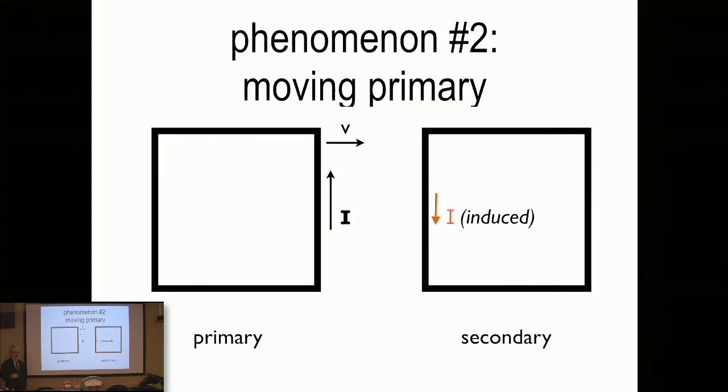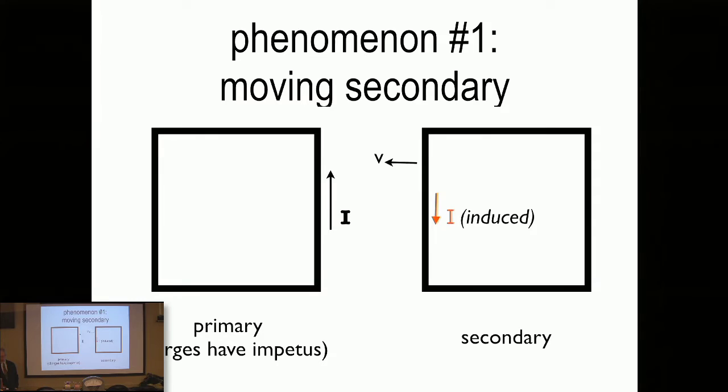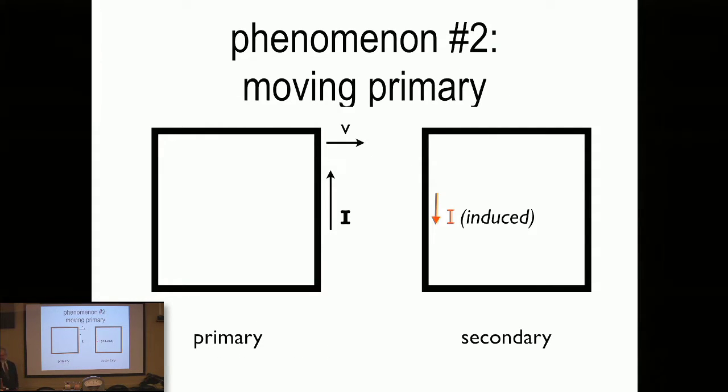Okay, but remember, he's saying if we look at it in the inertial frame of the primary, this looks like the secondary is moving, right? Or vice versa. So we change our frame of reference. Okay, so now there's a more complete answer, but the short answer is motion and rest are not the same. The secondary in this first case is moving, and the primary is at rest. Or in this case, the secondary is at rest and the primary is moving.